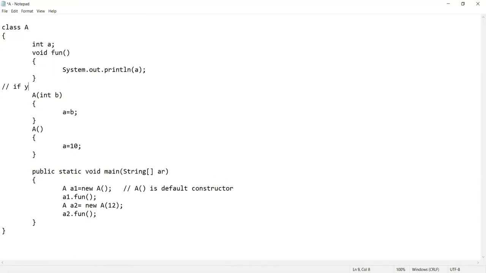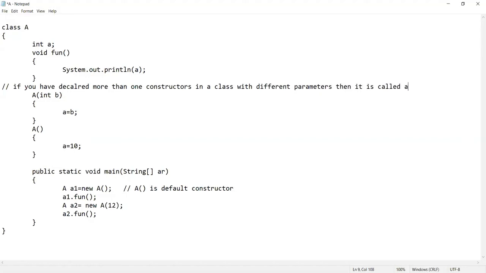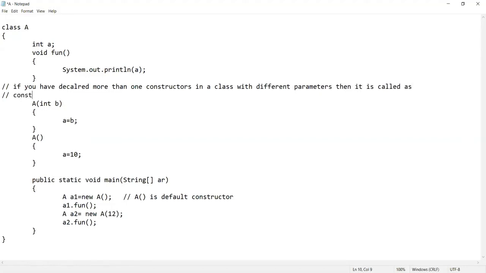If you have declared more than one constructor in a class with different parameters, then it is called constructor overloading.